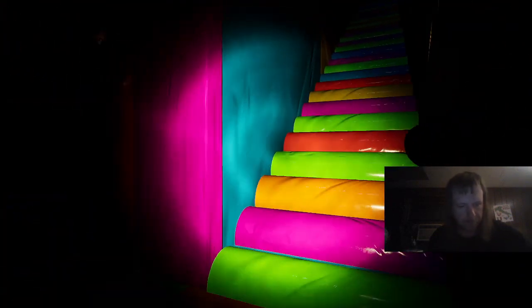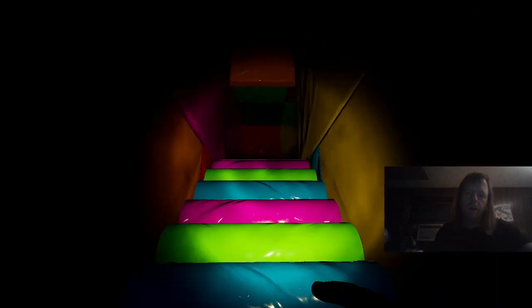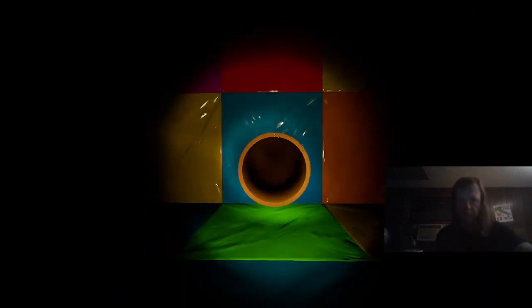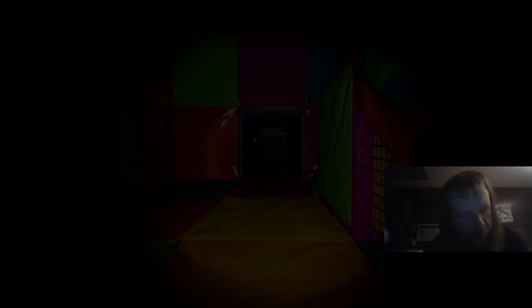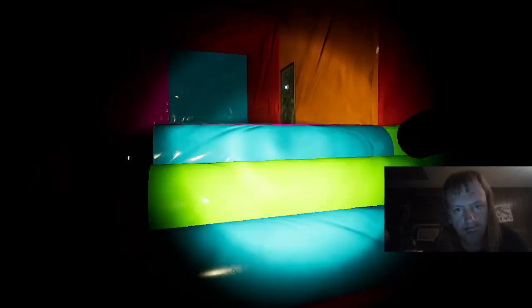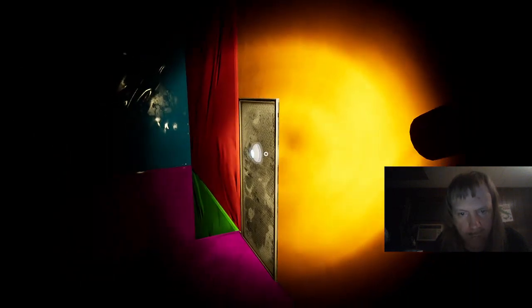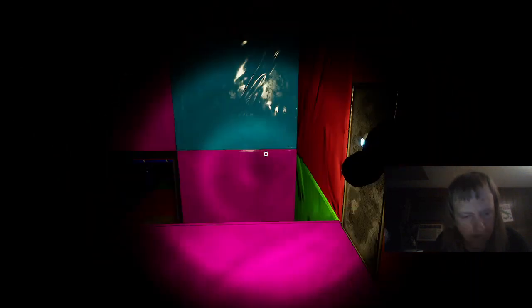Okay. Then loading screen. Okay, now I don't know how this is gonna go. We don't need to jump, so I don't need to use the space bar, so I'm gonna have to hold down shift and then move the mouse. But anyways, here we go. We'll mosey on up here, hit E to open the door over there. There we go.